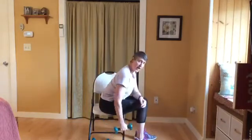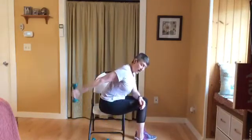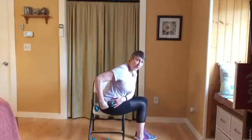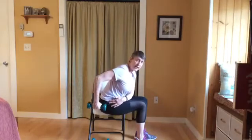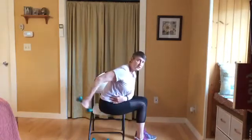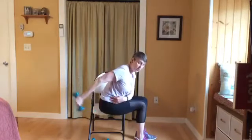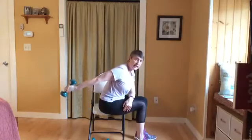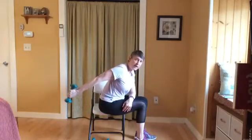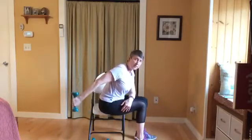3, draw the shoulder back, pull the arm up, go. And push back. Small move. So you want the weight to actually stop at your hip, at your butt, okay? So if it's coming in here, I guarantee you're using your shoulder a little bit. We don't want to do that. We want to keep the tricep isolated. Press back. Good. Halfway there, guys. If you need a break, just stop and roll it out. Come back when you're ready.